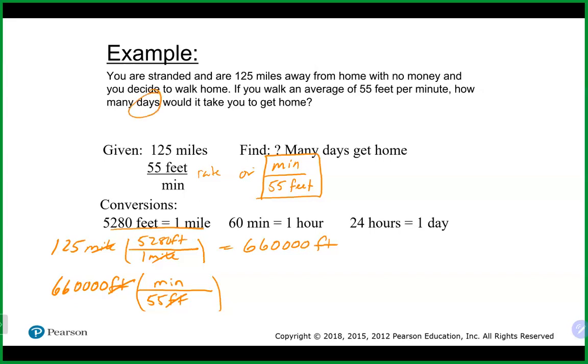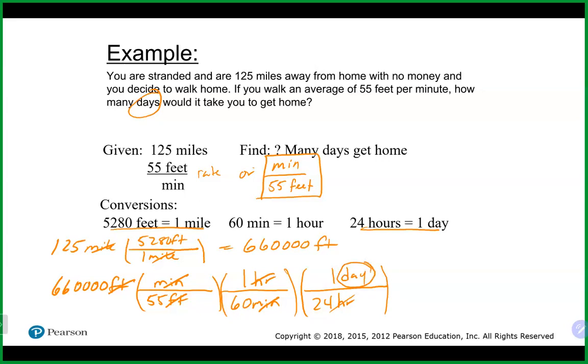So I do have a couple more conversions that I need to do. I can clearly see minutes are on top, so I want to put minutes on the bottom. So perhaps I go 60 minutes is 1 hour. Again, minutes cancel. Now I can clearly see I'm in units of hours and they're up on top, which is not what I want. I want days. So I need to get rid of the hours by using my conversion between hours and days, which by the way is 24 and not 60, right? So that's a common one. We're going to go 24 hours over 1 day here. Hours will cancel. The only unit left is the one on top, which is what we're looking for.